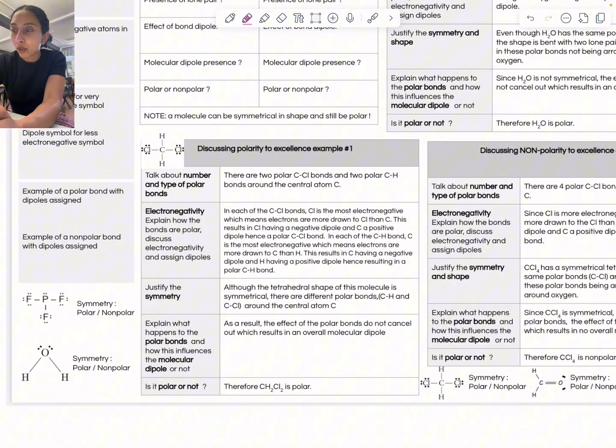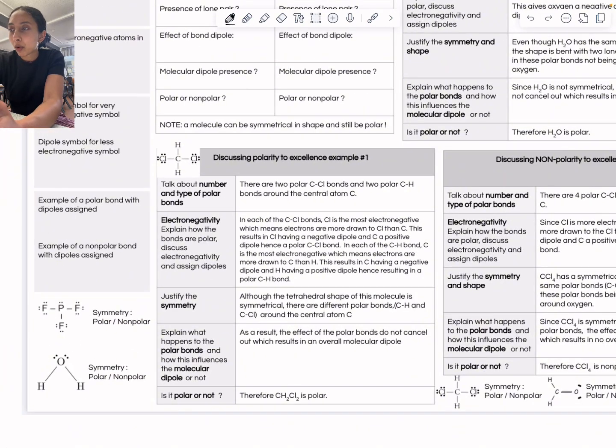If we look here, we know that out of the CH bond, let me just get another color. We know that out of the CH bond, the carbon is more electronegative, so it's got the negative dipole, and then the hydrogen is positive in terms of electronegativity. And so the direction of electrons being drawn will be towards the carbon, okay? But between the CCl bonds, the direction of those would be in this outer direction here.